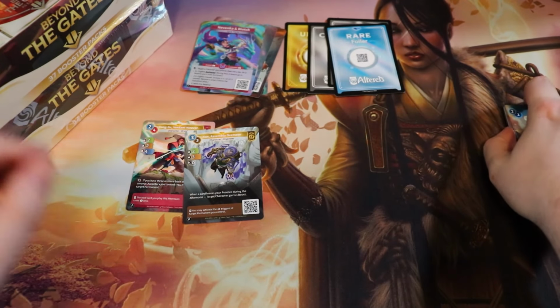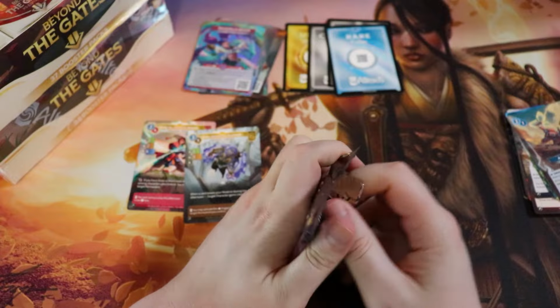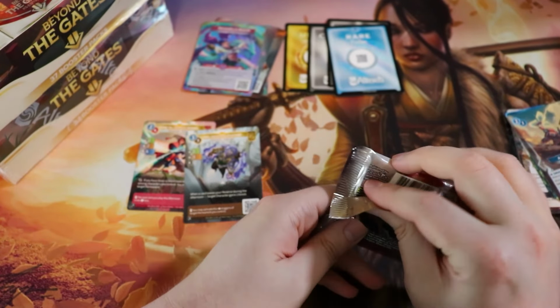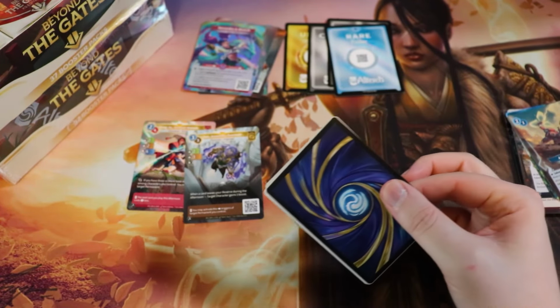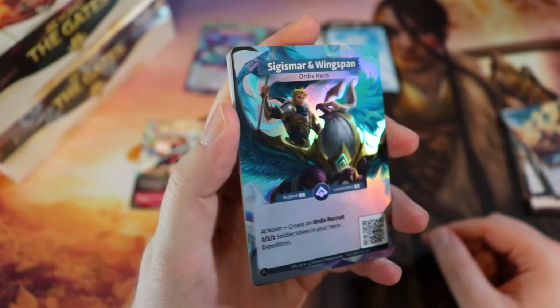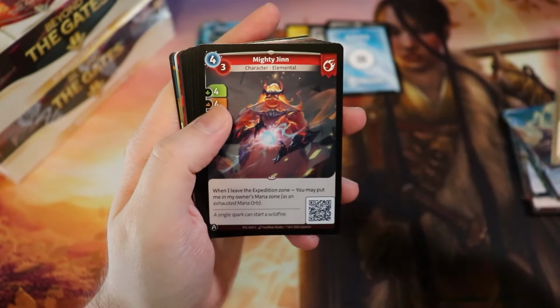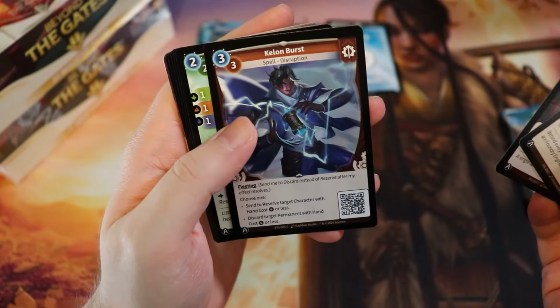So one of the other cool things about the Kickstarter version is, well, you get an extra booster pack. Normal booster box is going to have 36, I believe. The extra pack for the Kickstarter version is one of the stretch goals. This card is really, really strong. Sigismar and Wingspan is a fantastic hero. From what I understand, one of the easiest heroes to play.